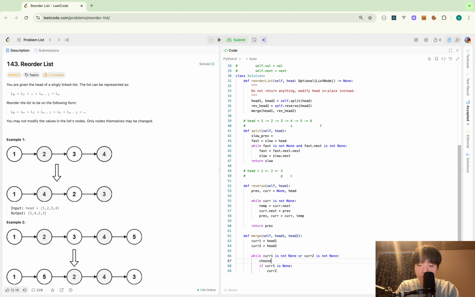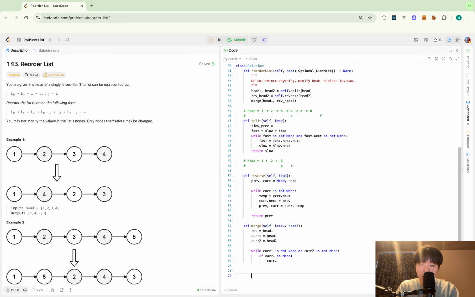So no, sorry, it's current. Yeah. Hmm? No, I choose current 2. So current, when I merge it, I should return the head one. This is the head. In the end, I actually return this.